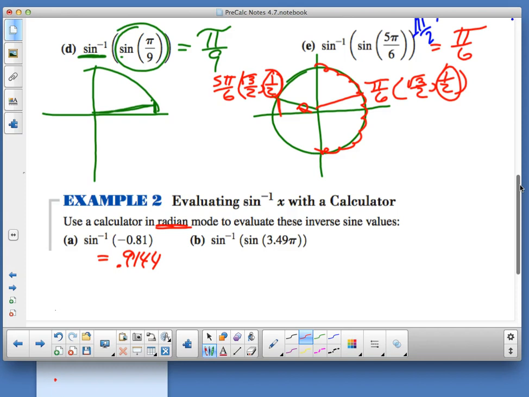And you have to be thinking, what's that look like in my unit circle? If I'm talking unit circle-wise, coming around here, I've got negative 0.81 here. But they're saying you're returning a value that's like this, because that's what my radians is going to be. Because it's a radian measure. That's how far away from standard position it's going to be. In B, your calculator returns negative 1.5. You happy with that?